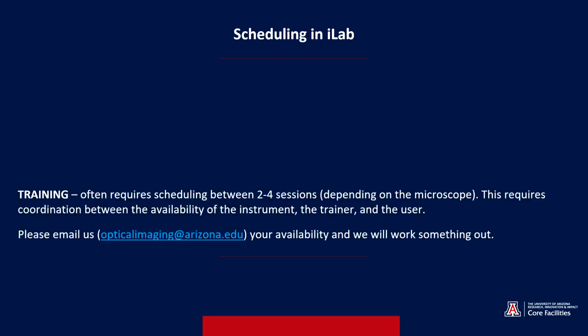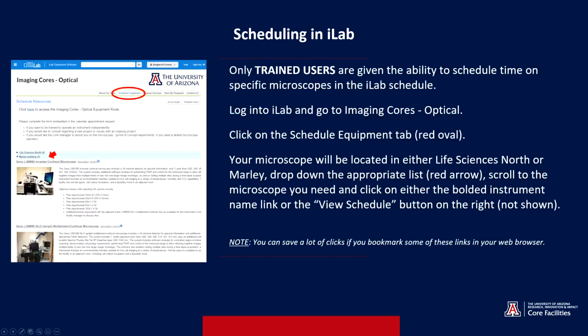If you want to be trained, please understand that training often requires scheduling 2 to 4 sessions on the microscope, and it somewhat depends on the complexity of the microscope, and there's coordination between the availability of the instrument, the availability of the trainer, and the user. So that all has to be worked out. Email us and we will work something out with you.